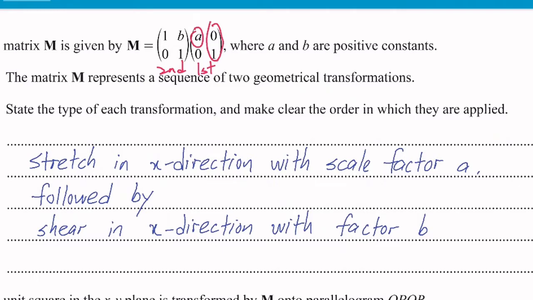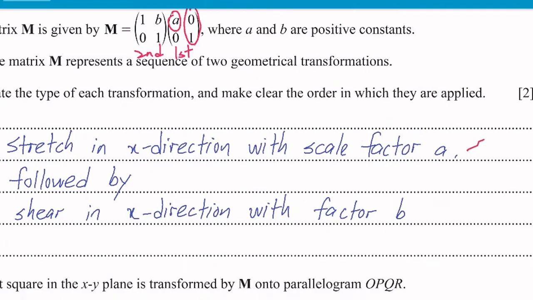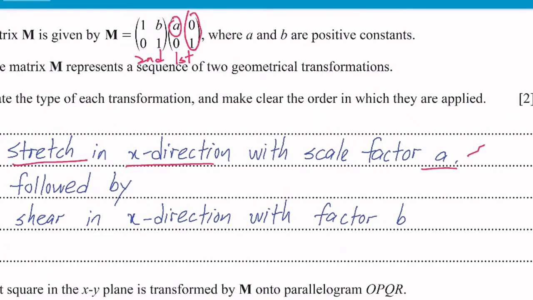So it will be a stretch in the x direction, and in our case the scale factor is a. So we need to state everything very clearly here. Although it's a 2 mark question, it is 1 mark for each of the transformations, so everything has to be clear: stretch in what direction, and what is the scale factor. So that's for the first one.